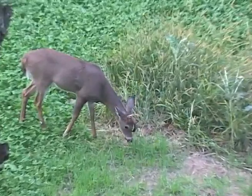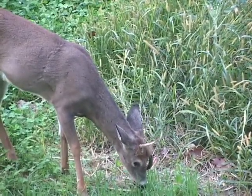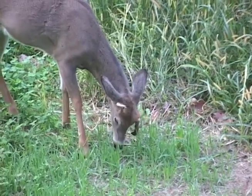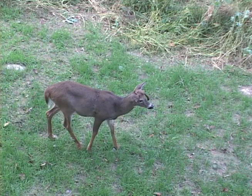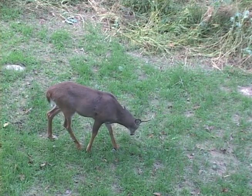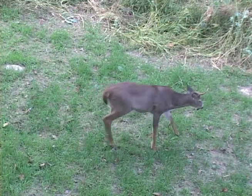Besides having a screwed up antler, this buck's got a pretty good scar that runs from his belly to his back, about 4 inches behind his shoulders, you can see here in the footage. I'm not really sure what to make of this buck, but as he starts to walk off, I decide he's too unique of a deer to let go, and I take him.